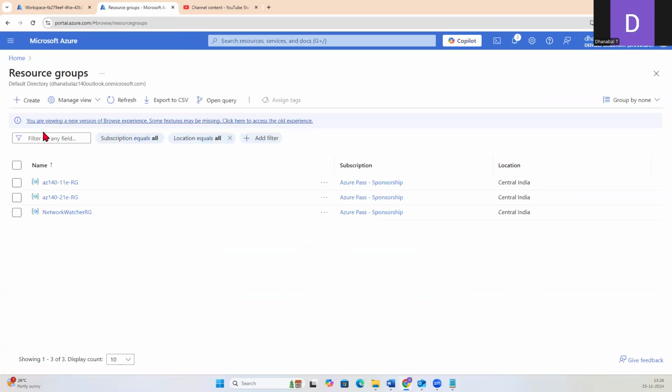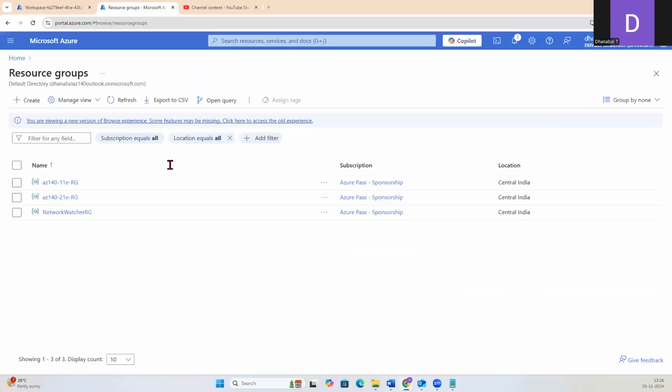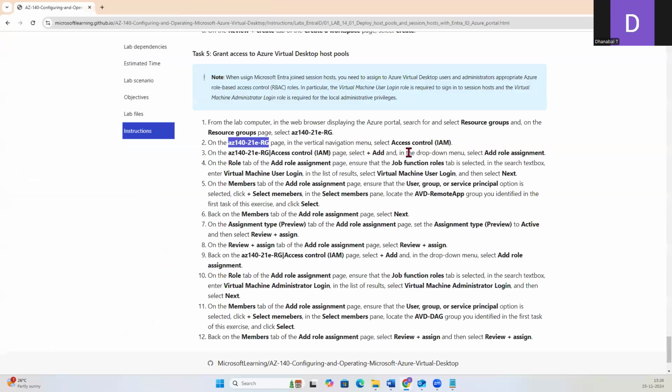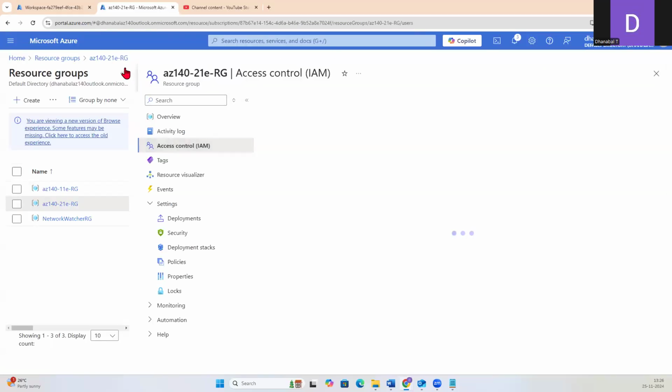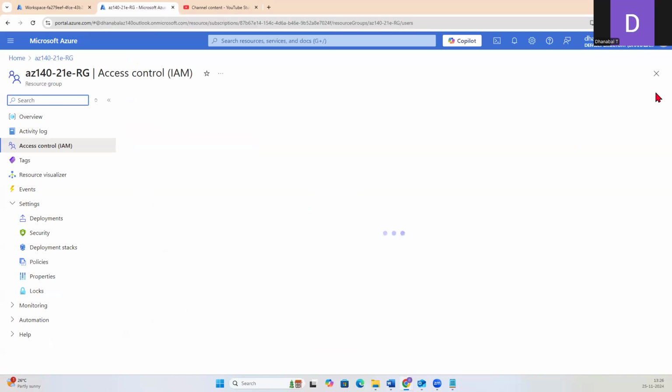On resource group, select which resource, 21ERG. So this resource group we need to select. In here, access control, and then add role assignment. It's still loading. You can refresh if you're not getting any page displayed.